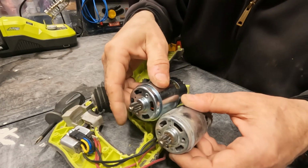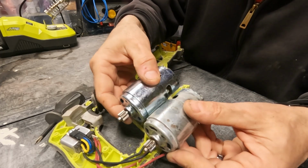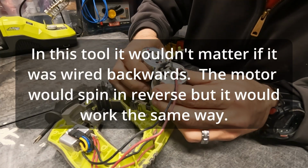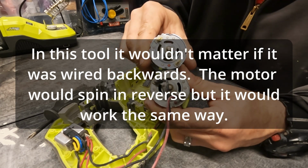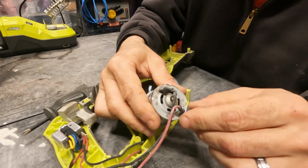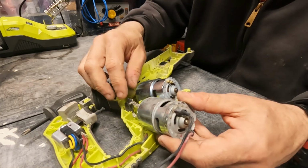So we've got our replacement motor. It came with the gear already on it. That's great. And what we need to do is identify our positive and negative. And it looks like it's set up like this. So what we're going to do is unsolder these and solder them onto this one.